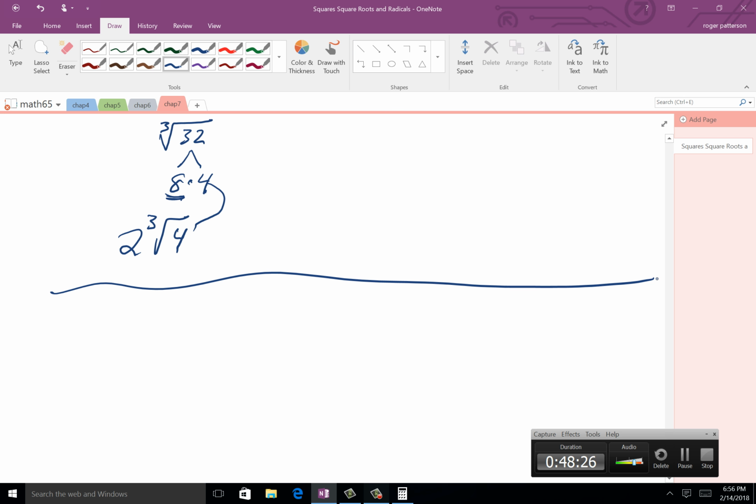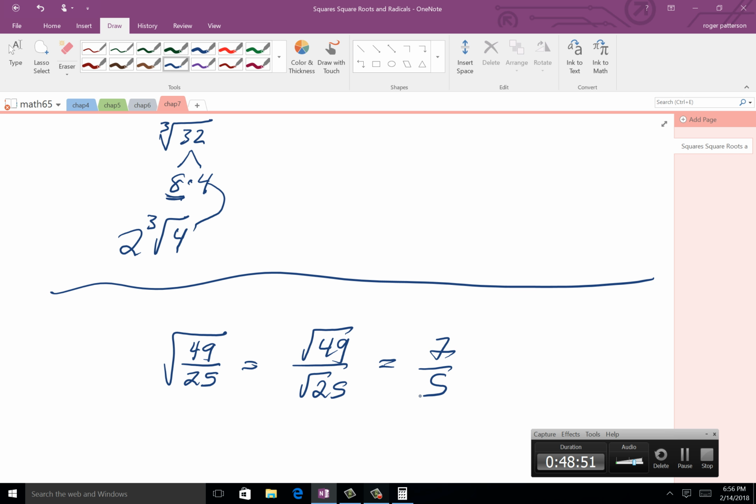So, division. Really not that big of an issue. It could look like this. And we've already kind of talked about this. Okay, in this case, we just think of it this way. So that'd be 7 over 5. Okay, we're just going to take the square root of the top number, square root of the bottom number. All right, that's what that's going to look like.